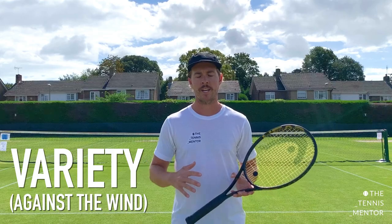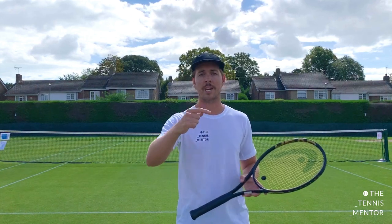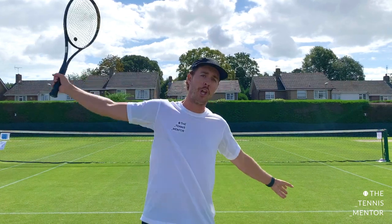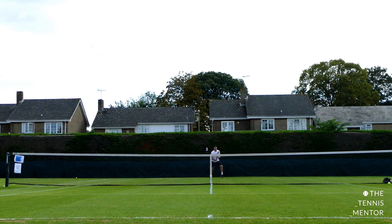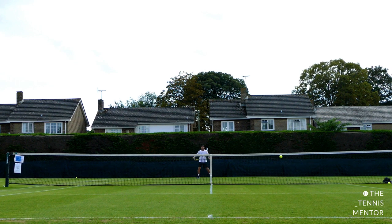On the flip side, when you're playing against the wind — when it's coming towards you — it's tougher to hit with depth and power. So I like to play with more variety. I use my slice backhand a lot, chip the ball around, hit short, and hit higher deep shots. Playing against the wind is great for drop shots, because the ball won't carry through to your opponent — it stops and becomes incredibly difficult to reach. And if your opponent comes to the net, you have the freedom to hit a much bigger lob because the ball is less likely to go long. Mix up the height and spin of your shots — variety is the key when playing against the wind.